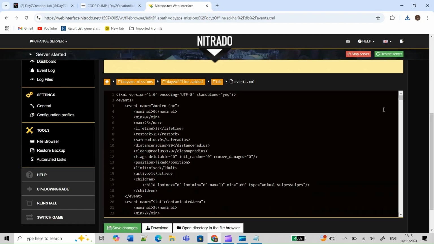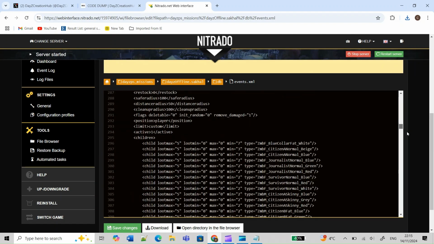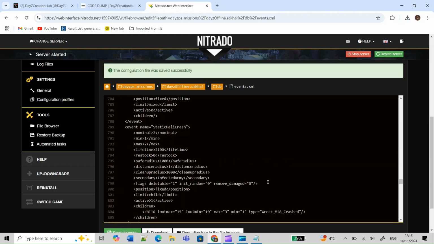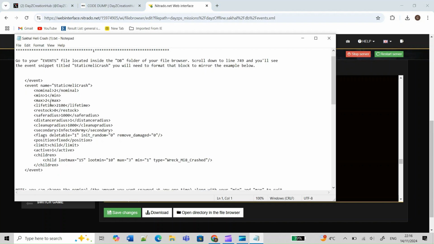And once you're in, you want to find the static helicopter crash, which is all the way down here. Once you come to the heli crash, you'll notice that this will be 0. So essentially all you need to do is refer back to the README and make sure it mirrors this to the best of your abilities.